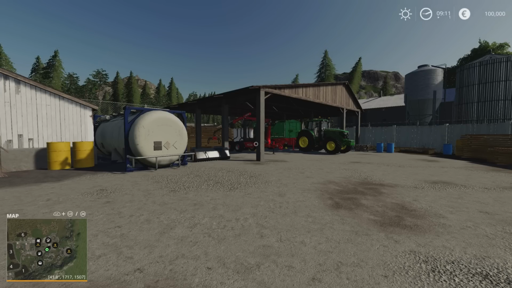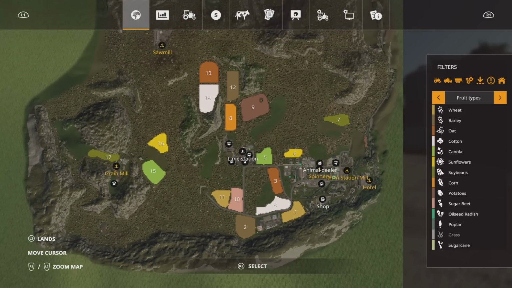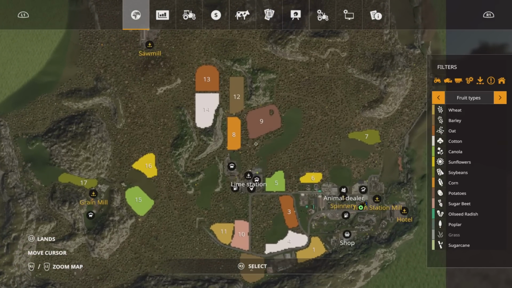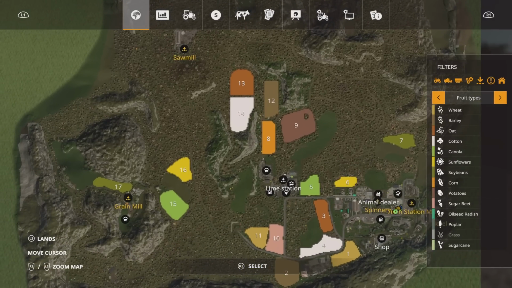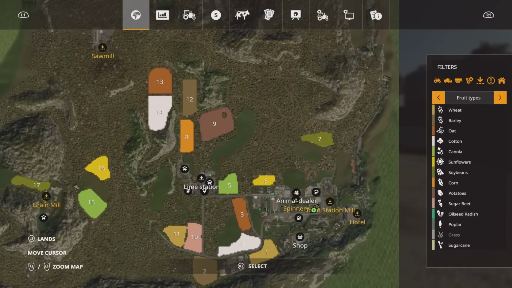So I'm on normal economy, I'm on new farmer. What do we start with? The map looks like this. This is a predominantly forestry map. We do have 17 fields. They're all fairly small, and then we have all the forestry plots. This is a really nicely put together map. I like the layout. I like the whole kind of, I don't know, it has a kind of dynamic to it. You'll see as we go around.